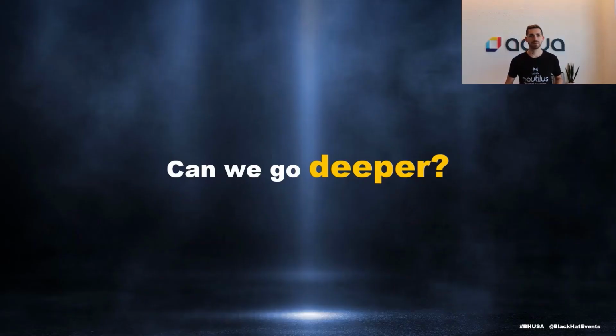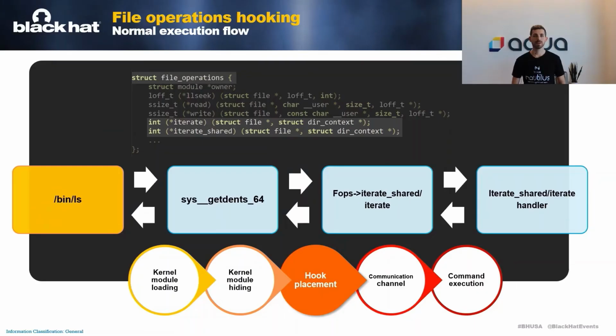So we saw how you can hook the syscall table, but syscall table hooking is a very broad way to do hooking, and it only affects the interface between user mode and kernel mode. If you want a more sophisticated and deeper implementation of hooking, you can use something like file operations hooking. In Linux, everything is a file, and each file needs to implement some file operations like read or write, which are very basic. It can also implement many other file operations that are more complicated.